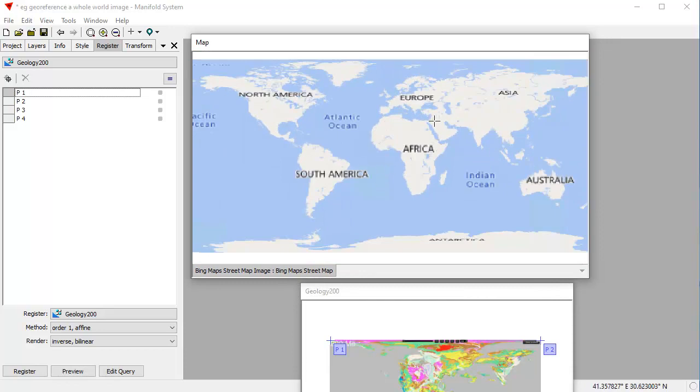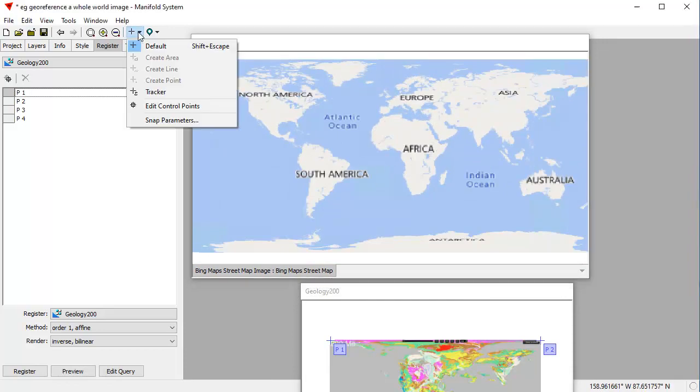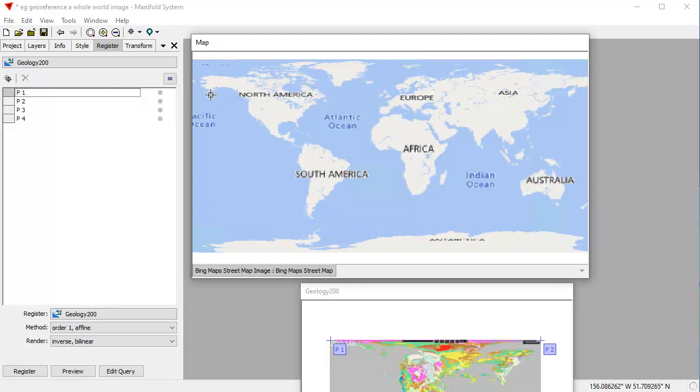And let's mark 4 control points on that. Again, I choose here Edit Control Points, and I can put these anywhere, just as long as they're approximately about where we want it to be: P1, P2, P3, P4. And you think, okay, so how are we going to adjust those so they're exact? Because this one here, P1, is exactly 90 degrees north, minus 180, which is 180 degrees west.